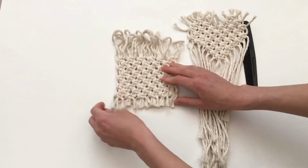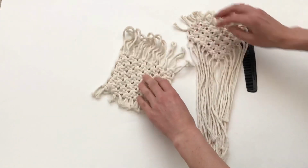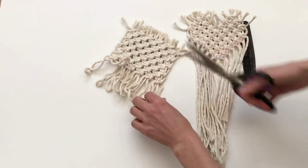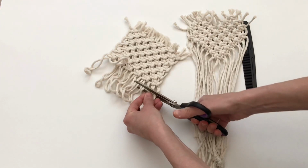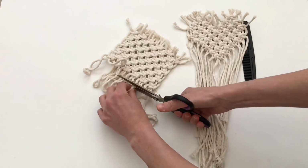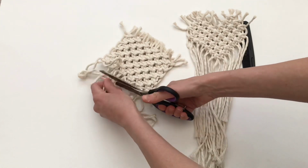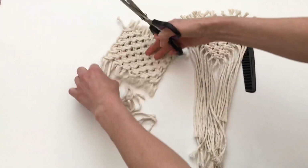Now we want to try to make sure that these are pretty close to the same length on each side. So let's see how we do. And this part never has to be exact, because it's always going to be different when you fringe it out, when you comb it out. So once that's done, then you can do the final trim and make sure it's all even everywhere.